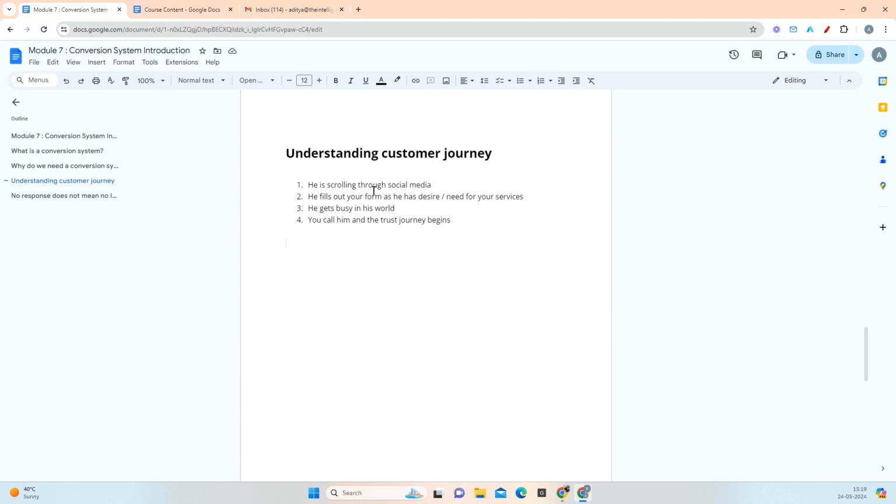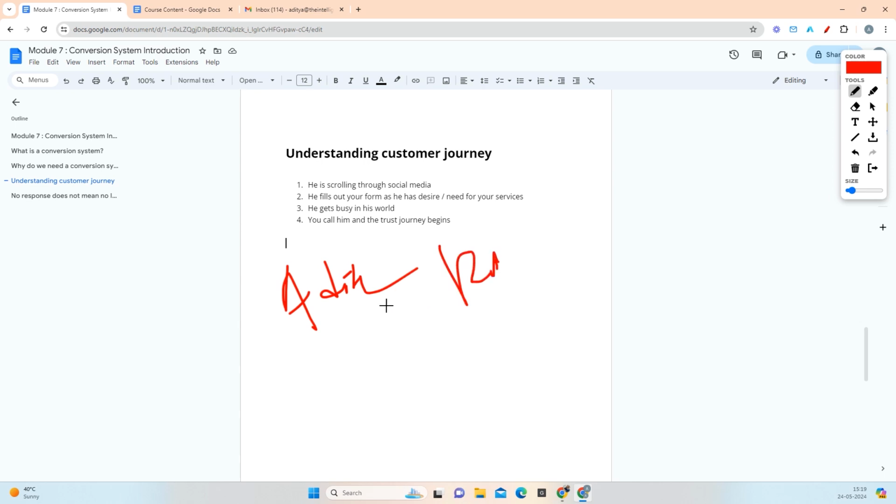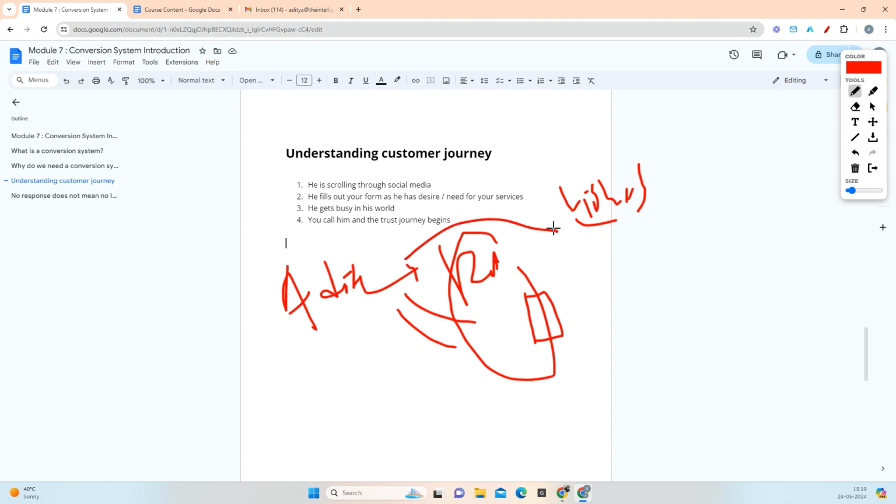Second thing is one big blunder that people make, which is comparing online leads with referral leads. So what does a referral lead mean? Let's say my name is Aditya and I have Rahul. So I ask Rahul, hey, I see you have done interior design work, and then Rahul tells me, hey, Vishal is the person who has done the interior design work. So now Aditya has already heard good things about Vishal. Aditya has seen Vishal's work in his friend Rahul's house. So Aditya automatically trusts Vishal.